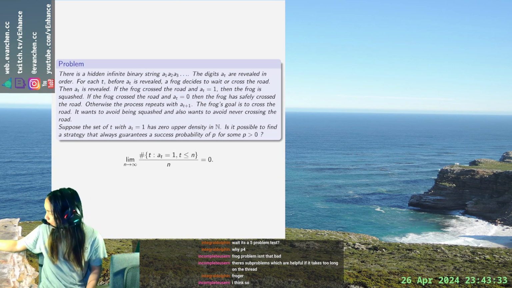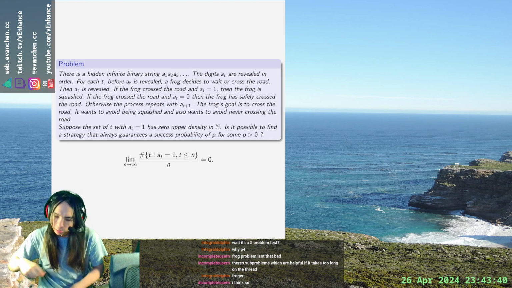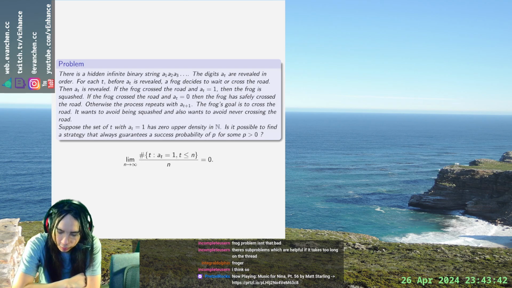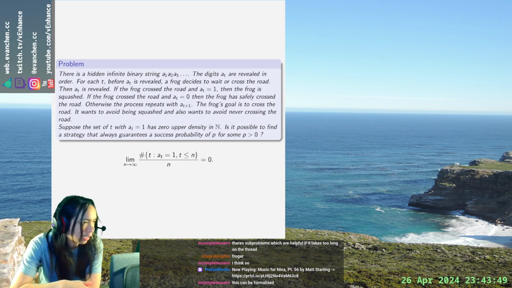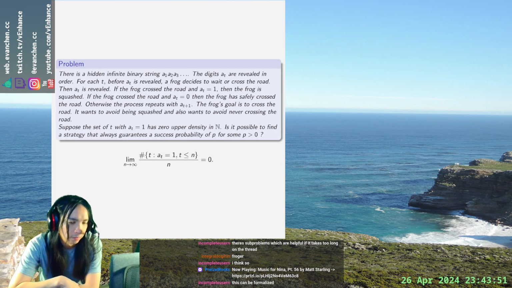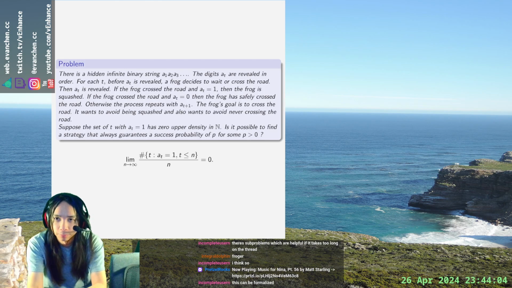So what does it mean to have a probability in this case? If I'm understanding this problem correctly, you're not being told that it's a random binary string. What's happening is you want to have a strategy, and that strategy depends on the bits that you see as well as access to some source of randomness.